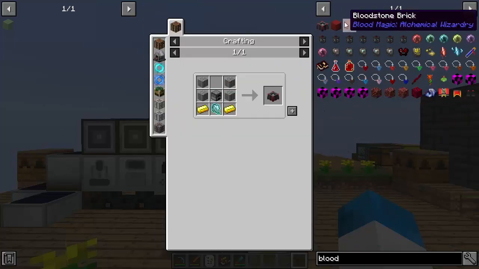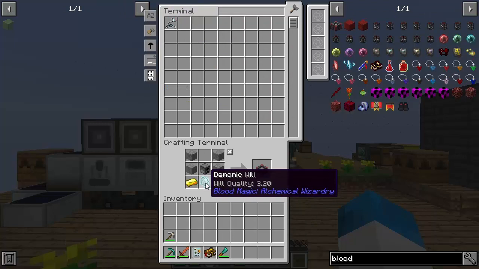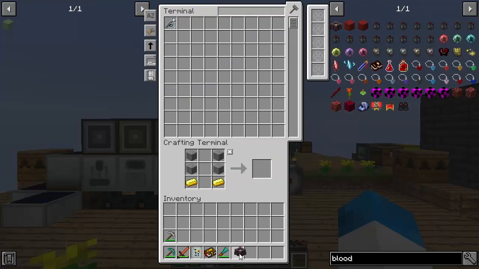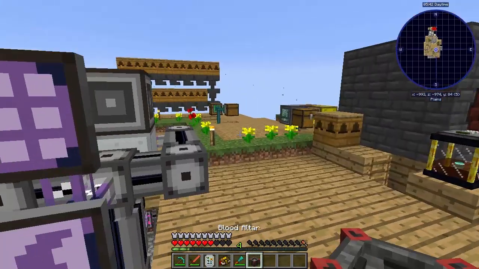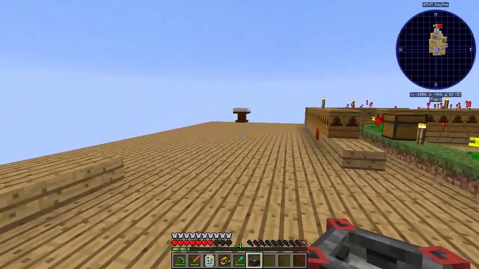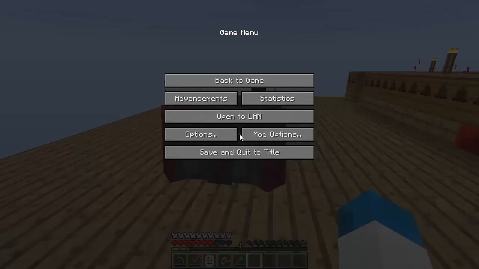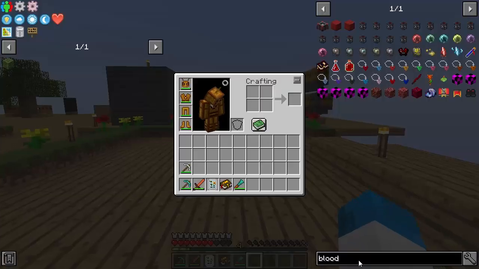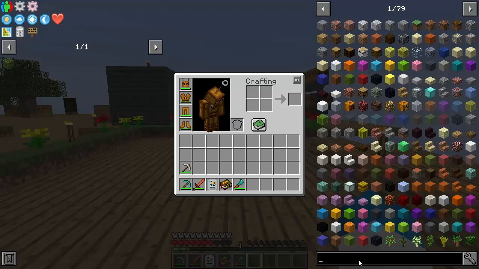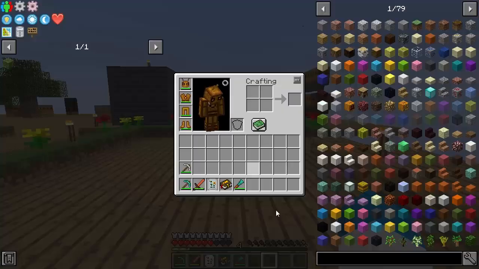Blood magic, the blood altar. Will quality of 3.2. I don't know what that means, but I would presume it's not fantastic. So we're going to go over here with this one as well. I know I'm going to have to move the blood altar at some stage. Don't worry, guys. But this thing, now we've got a blood altar. We need to make, whatchamacallits? What do we need to make? The blank slates. That's the one.